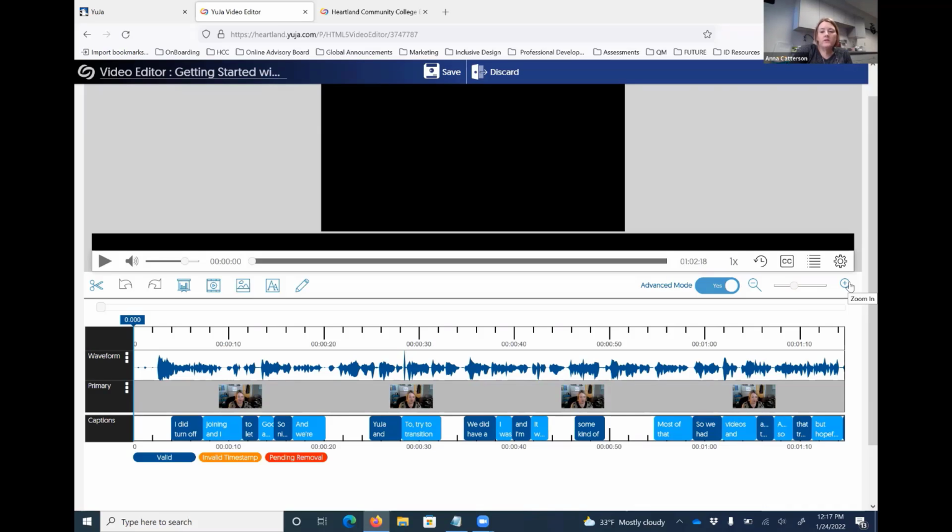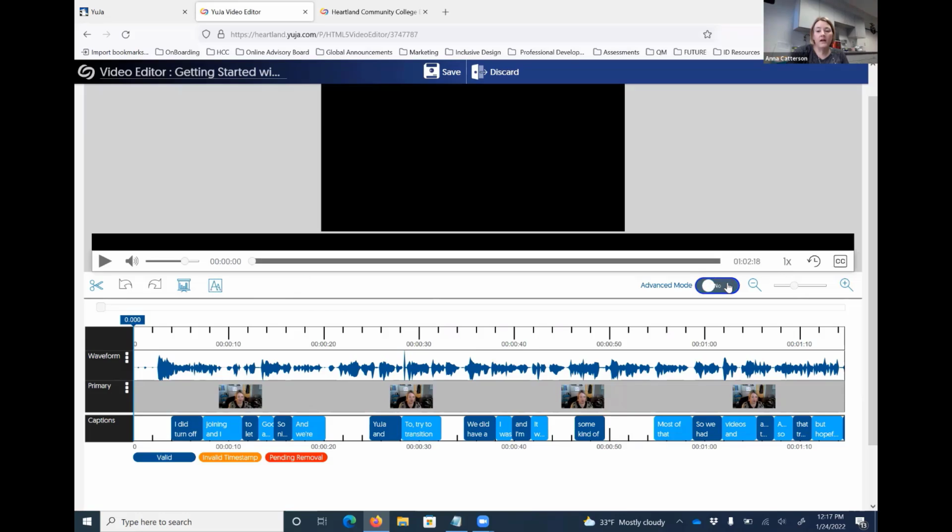All right, there is also a toggle button on the top right for advanced mode. And I always recommend turning that on because you do have additional features that aren't available to you if that's not turned on. The advanced mode gives you options like adding an image, adding text, or choosing the pencil and doing writing. We'll go over those here in a minute.